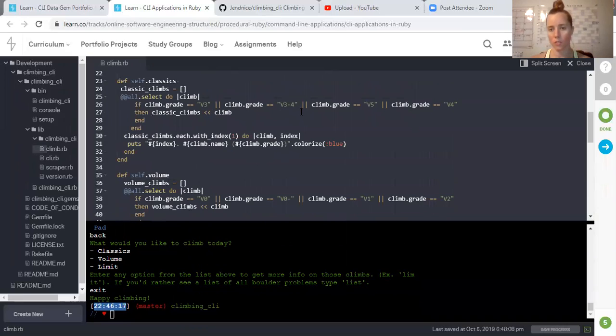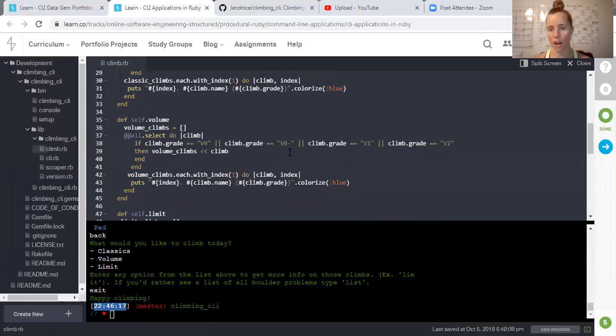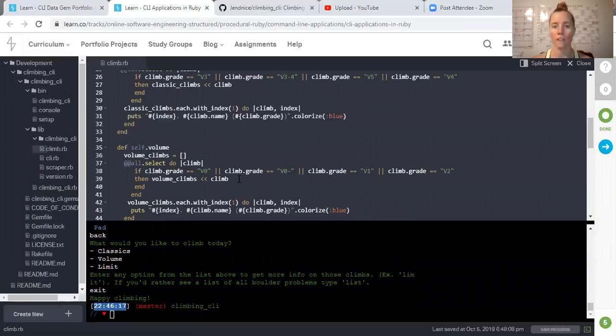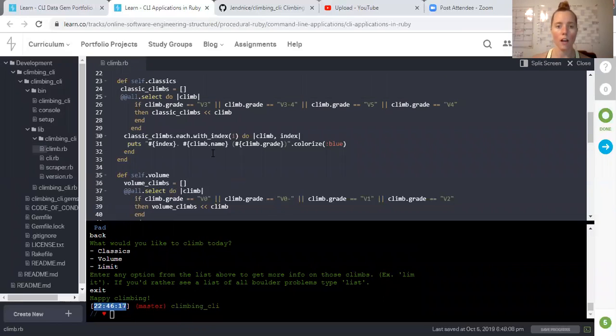So you'll see the numbers here are different because that's how they're categorized based on the difficulty level of the climbs. So if you added more climbs in, it would still be able to organize those. So then you could have bigger workout lists and different climbs, and it would still be able to handle that and organize that.